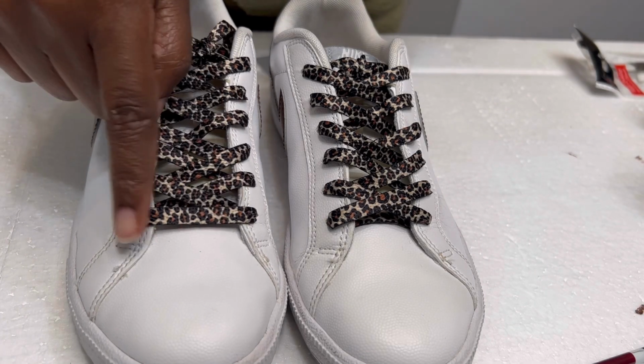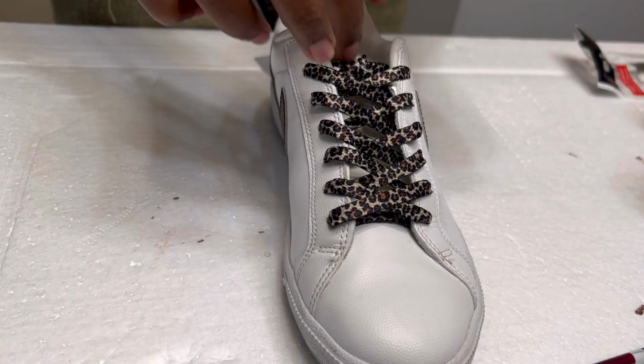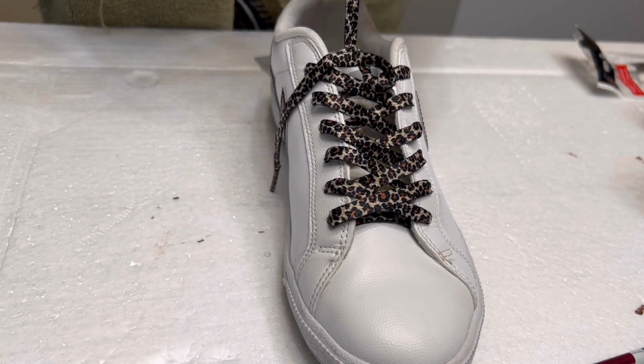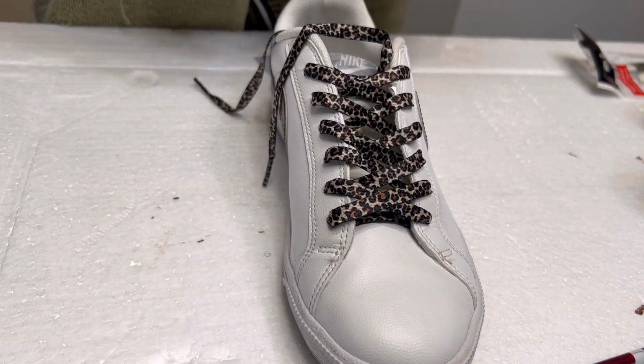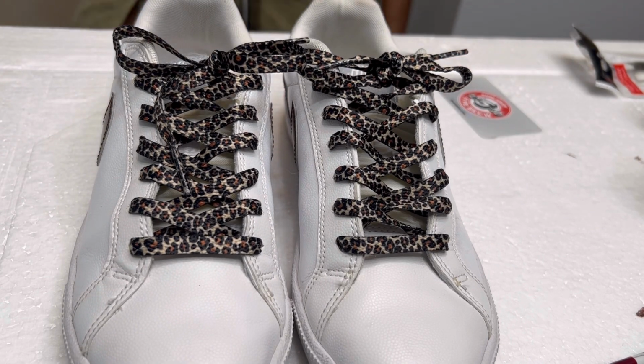So I got done lacing, and then I realized it's two different styles of lacing. So of course my brain won't allow me to just leave it alone. So I had to change it. This is what it looks like. We're all done. This is what it looks like.